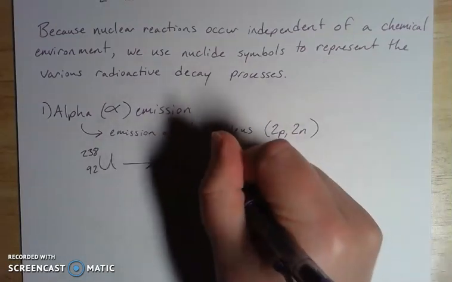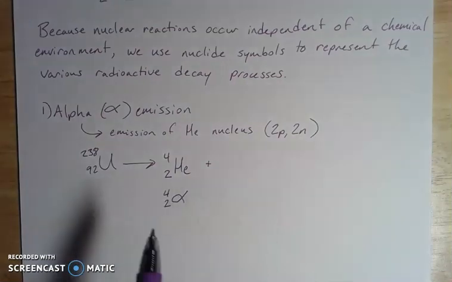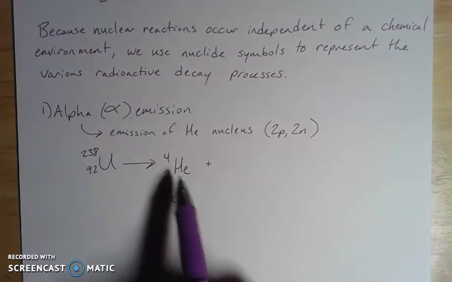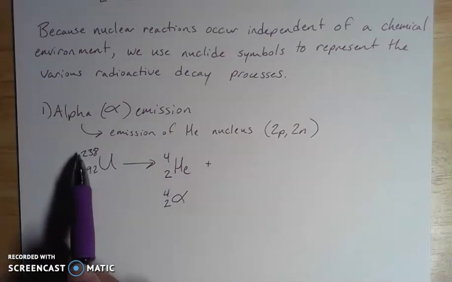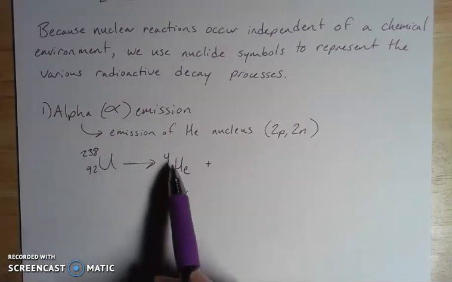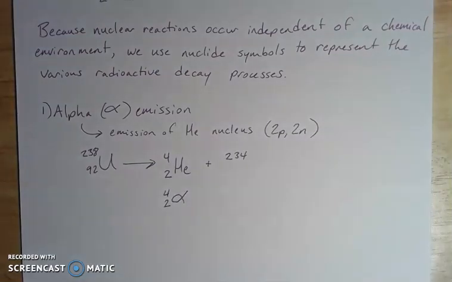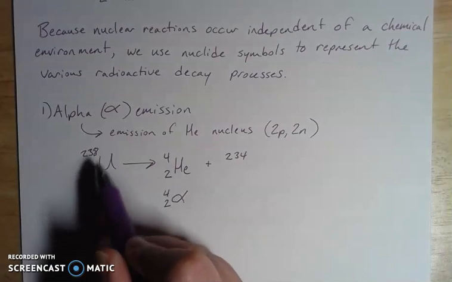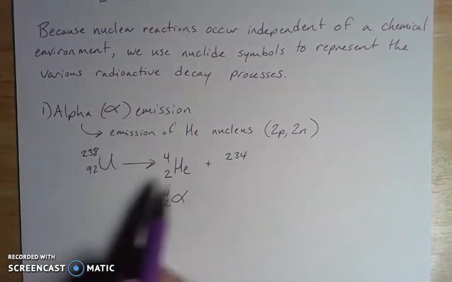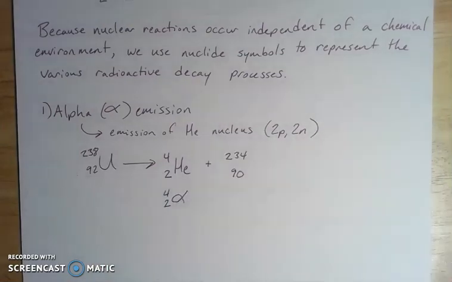Now here's kind of the cool bit. Because of the law of conservation of matter, which still holds in our universe even with nuclear processes, the total number of nucleons has to stay the same. So if I had 238 nucleons on this side, and I'm getting rid of 4 of them, then I have to have 234 in whatever is left over. And if I started with 92 of those 238 as being protons, but I get rid of 2 of them, then I have 90 protons at the end.